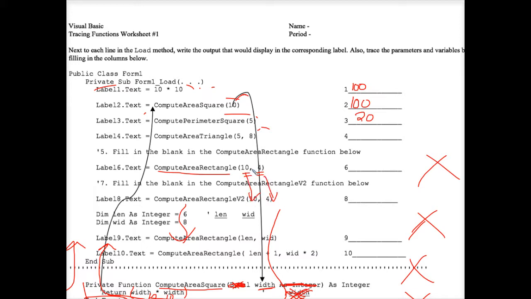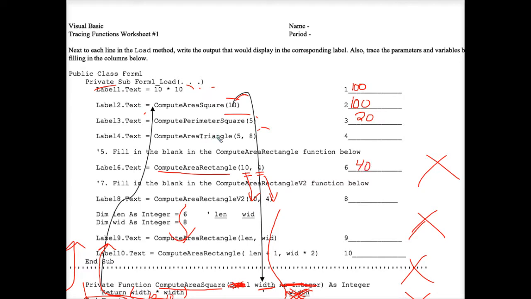So without taking this 10 and the 4 and passing them down to the body of the function, we should just know that the area of a rectangle is length times width, and one of these two is probably the length and the other one's the width. So the answer is probably 40.